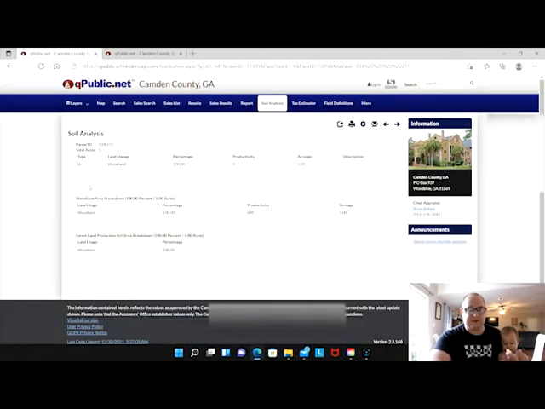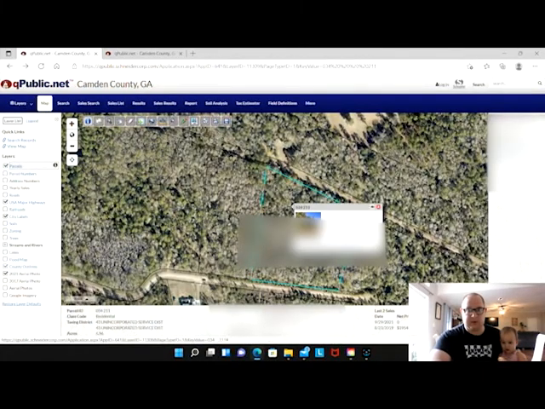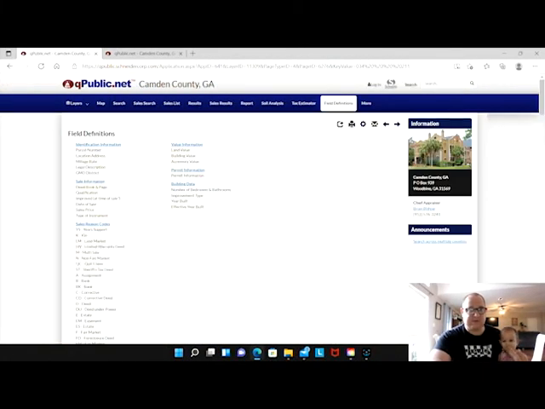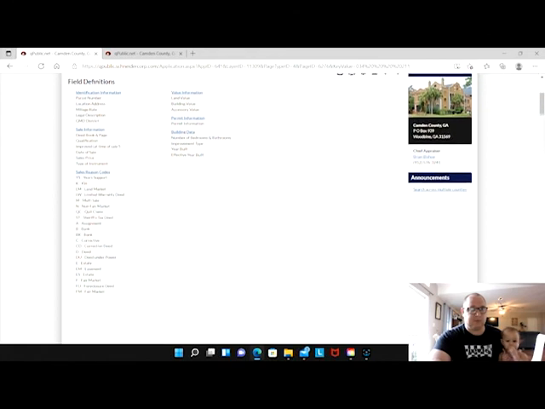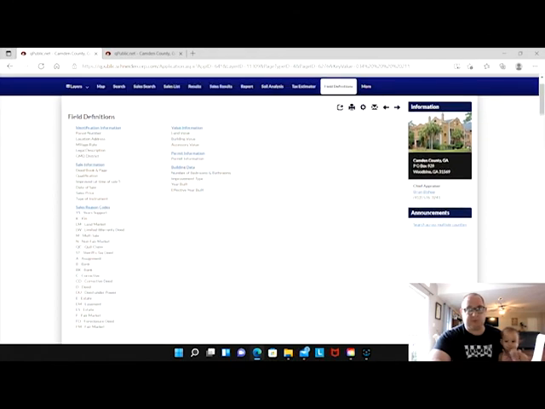Soil analysis, it tells you the productivity of the soil, what it's classified as. And then the last one here, field definitions. Just defines everything for you. It's kind of like a key.